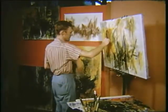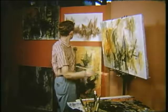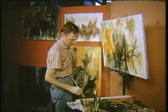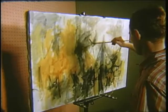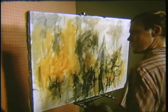In the early stages, I work with large bristle brushes, working swiftly and nervously. I believe in the spontaneous, quick, intuitive beginnings. Later stages in the work involve honing and polishing. Paradoxically, I suppose, I try to keep the painting free and spontaneous, and at the same time maintain overall control.